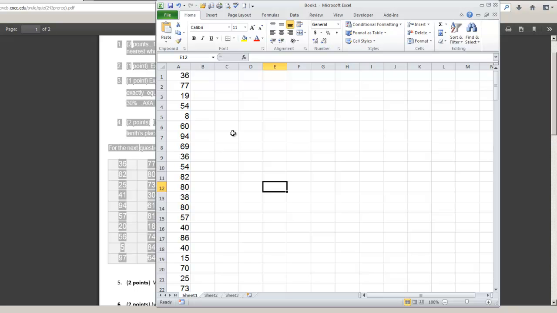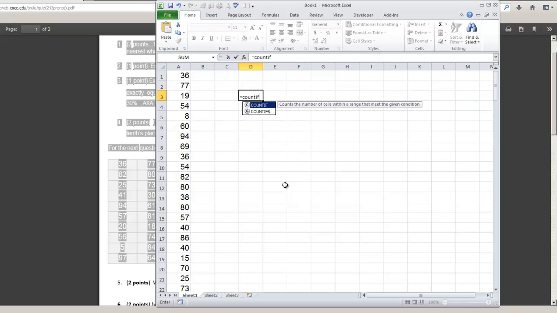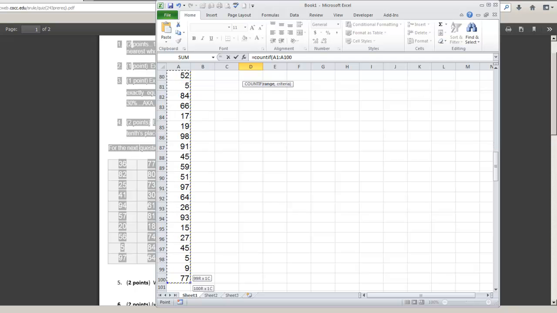And honestly, what we have to do from now on is actually pretty anticlimactic compared to all that song and dance we had to do. Click in any cell you want. I'll just go in D3. The command you want to use, you type an equal sign. Those of you that use Excel a lot know that equals means a function. And the command is COUNTIF, C-O-U-N-T-I-F, left parenthesis. The first thing you do is you tell it what numbers it should be counting in. And these are the numbers. I'm left clicking A1 and dragging down to A100 and letting go. That's the range of values that I want to count within.